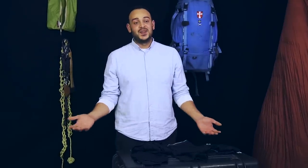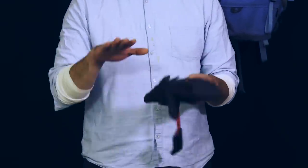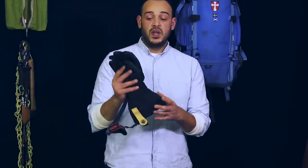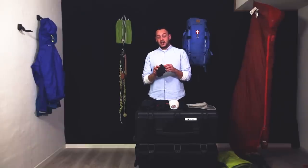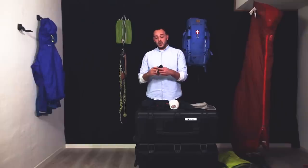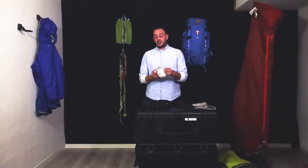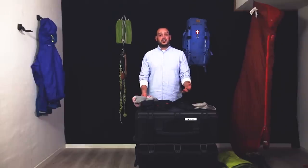Gloves are very important, especially if you tend to get cold hands. A closed glove is great because your fingers warm each other, but if you want more flexibility — for example, to use a camera — you can go with open-finger gloves. Either way, get a proper pair. For socks, regular hiking socks will do on normal days, and you can add liner socks underneath to help prevent blisters by keeping friction between the socks rather than between sock and skin. For the summit day, thicker and warmer summit socks are recommended.